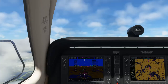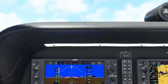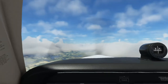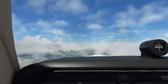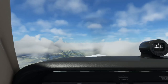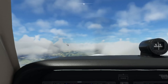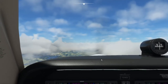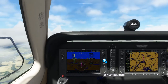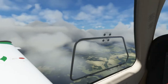What's your distance? How far are you technically? I'm 288.0. 289.0. So I'm a nautical mile behind you. I see your lights, anyway. I should be straight ahead. Oh, I see you now. Barely. He's right here, but you got bright white lights and white clouds behind you. Do I have my nav lights on? I believe I do. Yep.